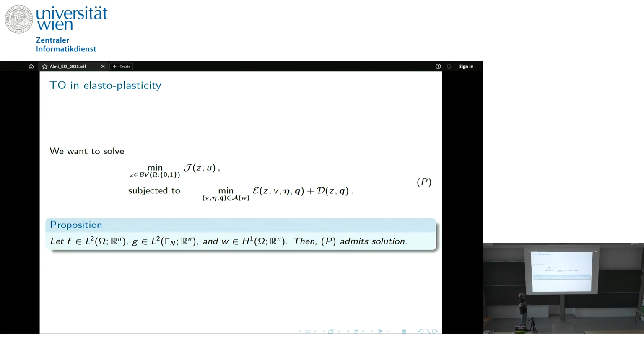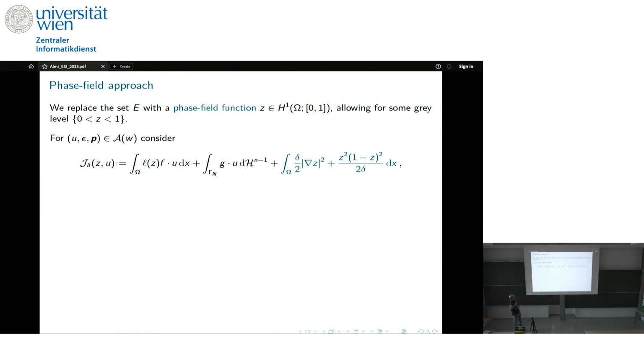Okay, so that's why, from my point of view, it is nicer to work with a phase field approach where the variations that you can take are more standard somehow, in the sense that you can take outer variations, so simply sum up functions. And so which is the model that you take now? The idea is simply that instead of having a sharp model where you take z taking values only 0 or 1, you allow also for some kind of gray areas, where z will take values in between 0 and 1.